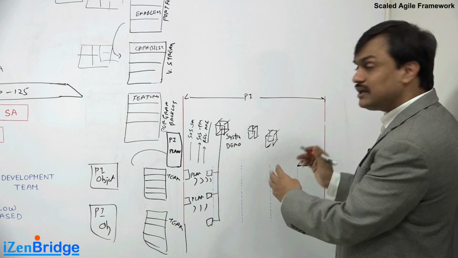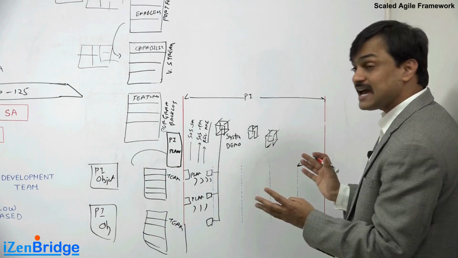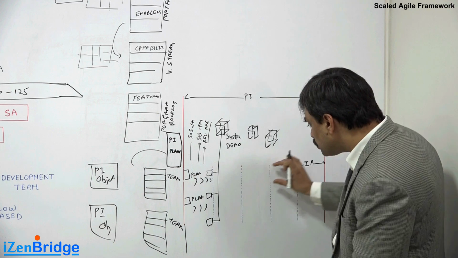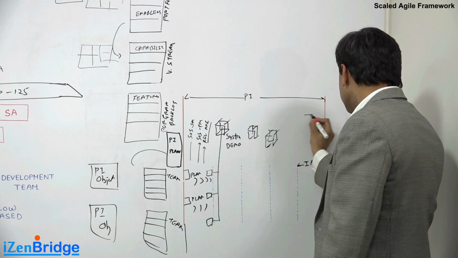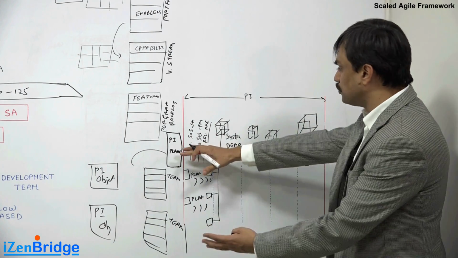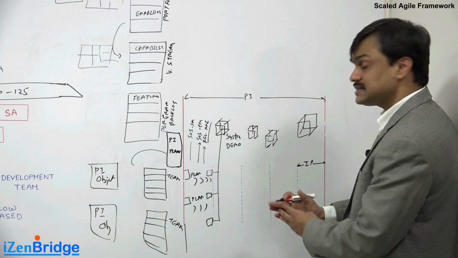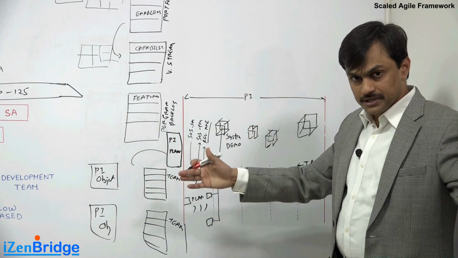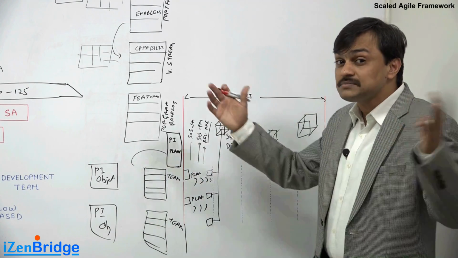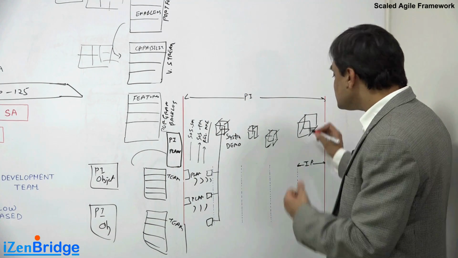So at the end, we want to show the complete work done by this group in a big demo, and many times it is called the inspect and adapt event. You can think of the output of the fourth sprint going here, and we showcase it to bigger stakeholders. This is an output coming from the complete PI, and this demonstration happens in the fifth sprint. All 125 people are expected to attend it because everybody should get the system thinking. They should know where the system is heading towards. So this is a big event.